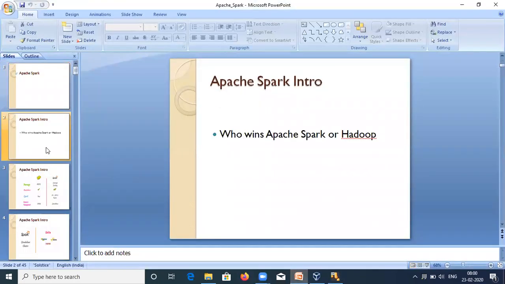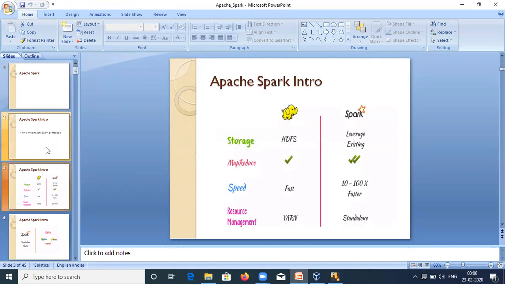So we know, I'll recap it. We discussed the difference between Spark and Hadoop. Hadoop has its own storage called HDFS, and Spark does not have its own internal storage, but it leverages the existing HDFS, and of course MapReduce is supported by both. But most people think that there won't be any MapReduce in Spark. It is a wrong conception. We will have the MapReduce concept in Spark as well.